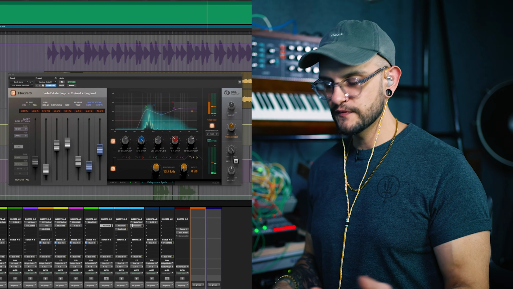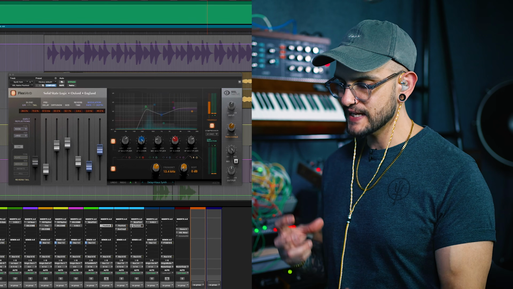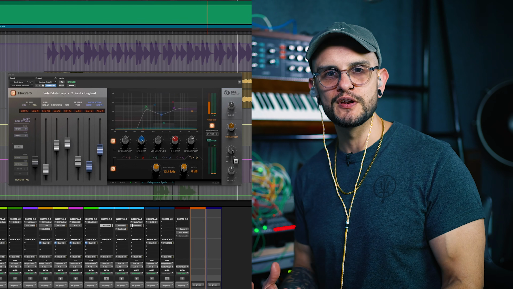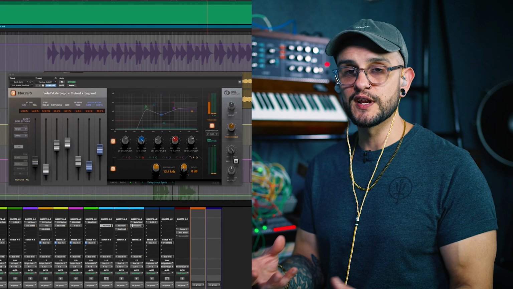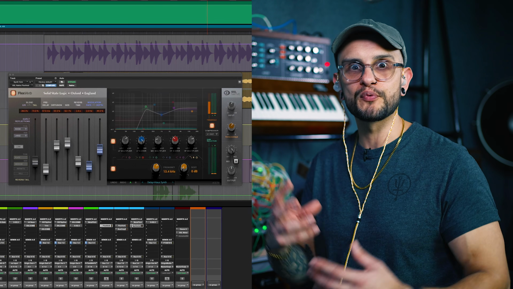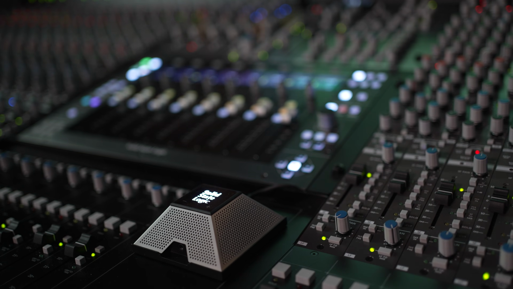Boosting up the top end of the reverb, and that is only affecting the wet signal. It's not affecting the dry signal. Just allows so much more definition of the synth line as well without smearing the core sound. So that's another really cool way we can use Flexverb just to bring out the life of the synths. Wicked. Cool, let's move on.